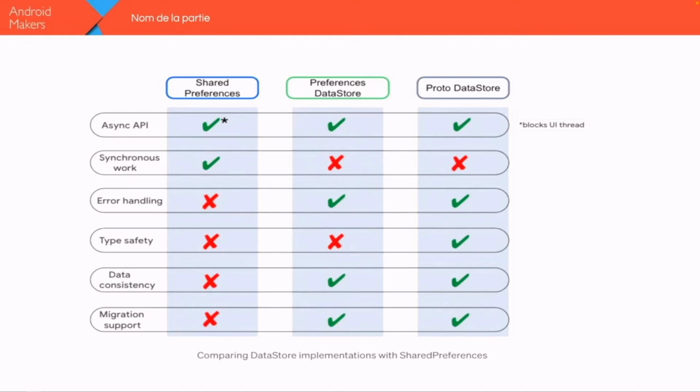Last but not the least, there is no migration support in shared preferences, but with DataStore, there are easy migration mechanisms available out of the box, including writing only a few lines of code to migrate from shared preferences to the DataStore itself.